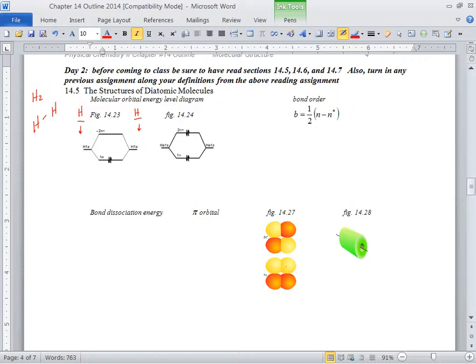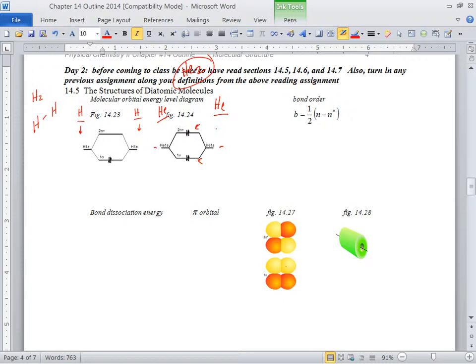But you're not going to want to go through all this work drawing all this stuff all the time. So here we have a helium molecule, a diatomic, homonuclear helium molecule. So we're talking about He2. Something that exists or doesn't exist. You ever hear of this? He2? No. I've heard of H2, right? That sounds familiar. He2, not so much. Each helium contributes 2 valence electrons, so you have 4 total. You've got constituent 1s orbitals, add them up, a bonding and an antibonding.